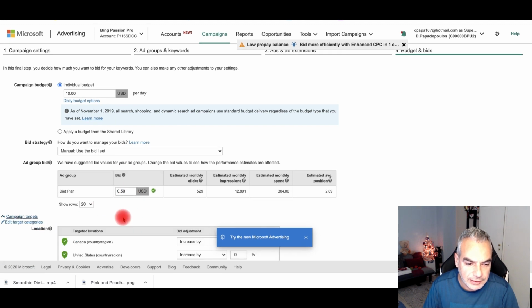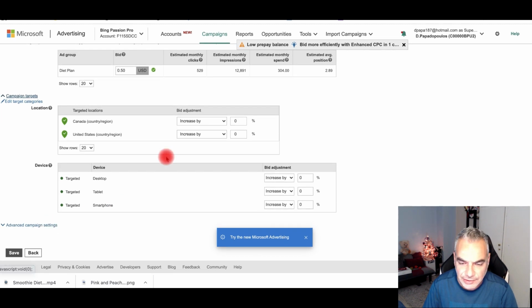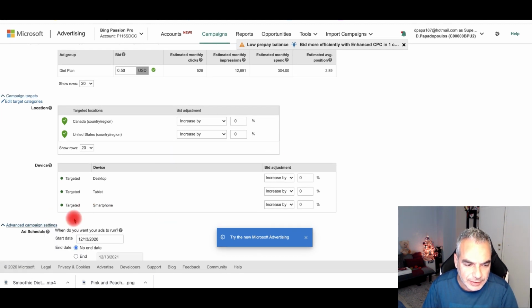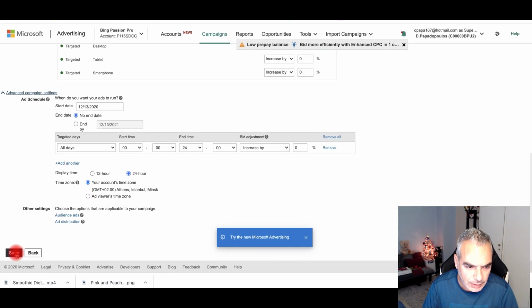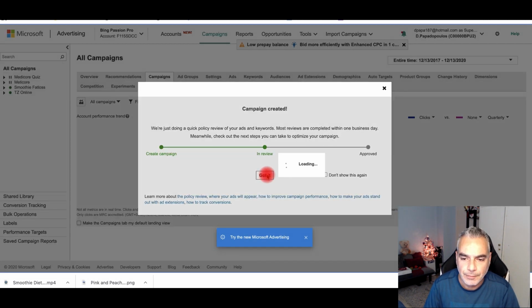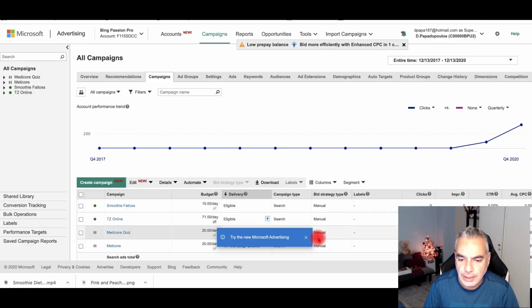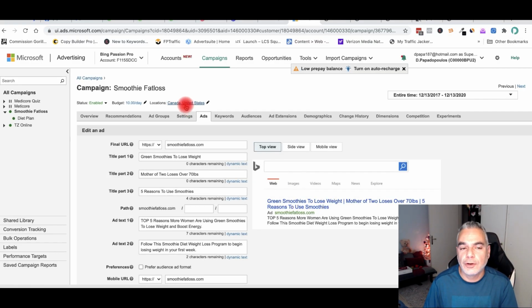Okay, campaign targets, just leave it as is. I'm not going to touch anything because I want to test out this campaign in general. And click on save. Okay, so everything's good. And that's how we are going to be driving traffic. Now, hopefully this converts so we can see some results. I'm going to see how this goes. I'm going to create maybe another 2 ads based on this. And this is how you can promote things as an affiliate, driving traffic with paid ads that you can basically afford using Microsoft Bing ads, basically.